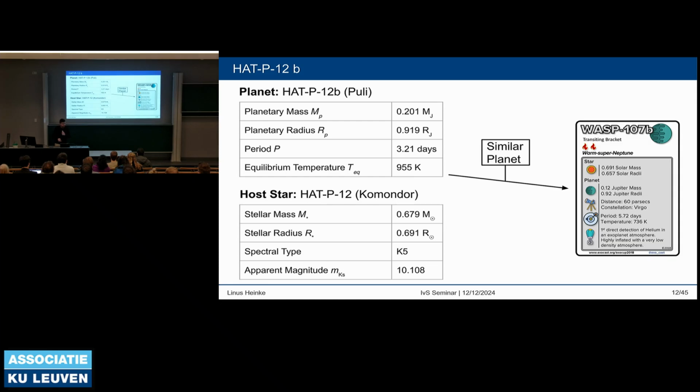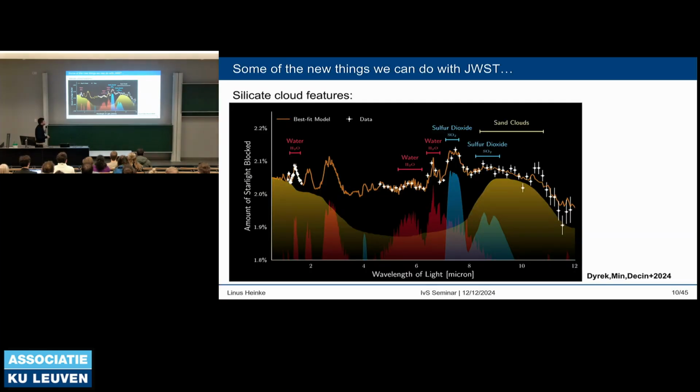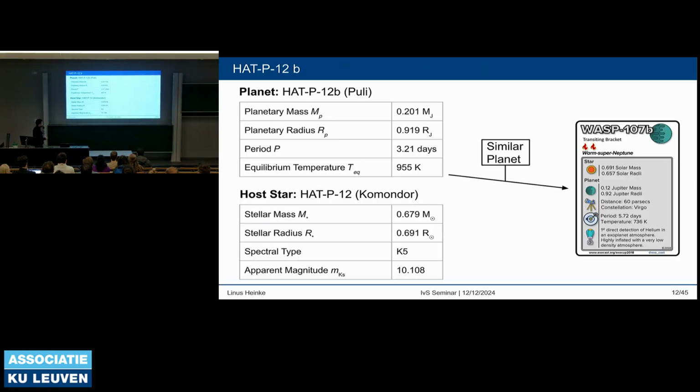And then it's interesting to compare it to the planet that I showed before on this transmission spectrum, WASP-107b, because they're quite similar in many respects. They have similar host stars and similar radii, but WASP-107b is even more inflated. So it's interesting to see how these planets compare, and then we can already do this kind of population study, where we try to understand why we see a certain spectral signature with one planet and not the other planet, where we need more complex modeling.